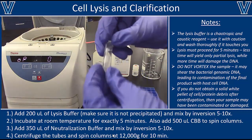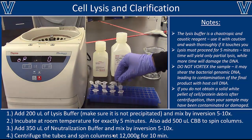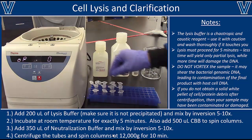Now, it's okay if you see something like these last two tubes where there's some pellet on the wall, but by all means, you should have a clear supernatant. As long as you have a clear supernatant, you can proceed on to the next step. If you have something that looks cloudier, or if that pellet's not quite as tight as what you're seeing here, or as compact, rather, then it might not be worthwhile to continue this mini prep. You might want to repeat the overnight culture to see if you can do it again without getting it contaminated.